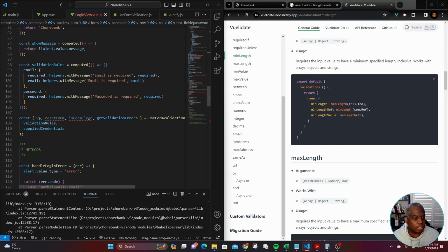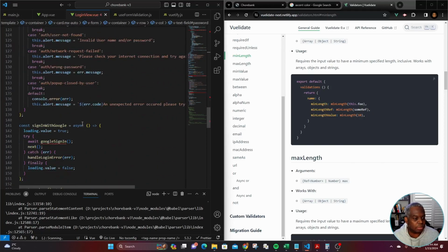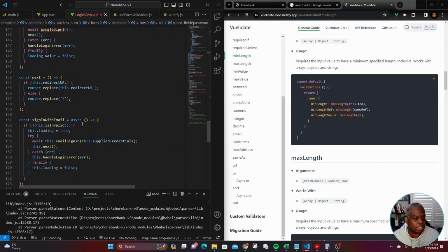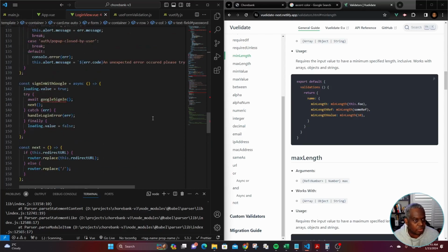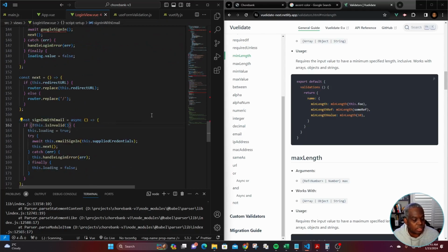All right, is a reset. Probably need to get that in. Sign in with email is where we need to do this. So now it was saying is invalid. It wasn't a very elegant way of saying it. So what we're now going to say is form clean. Is the form clean? And if it is clean, I want you to proceed. I want you to change load-in. Remember, we're not using this anymore. Load-in.value to true.